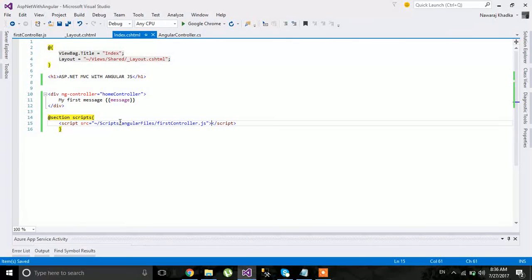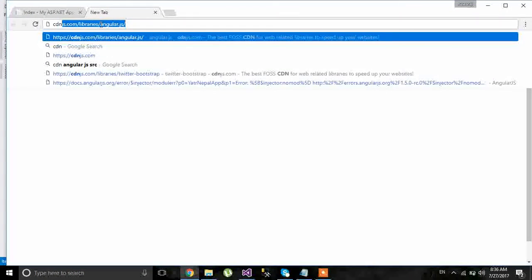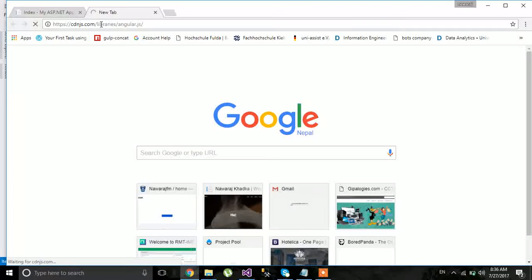Right. So we just loaded this script file inside our view, but we still have one important thing remaining. We need to first reference the Angular file, I mean the CDN source of Angular, before loading our Angular controllers. For that, let us go to the Angular.js CDN source.